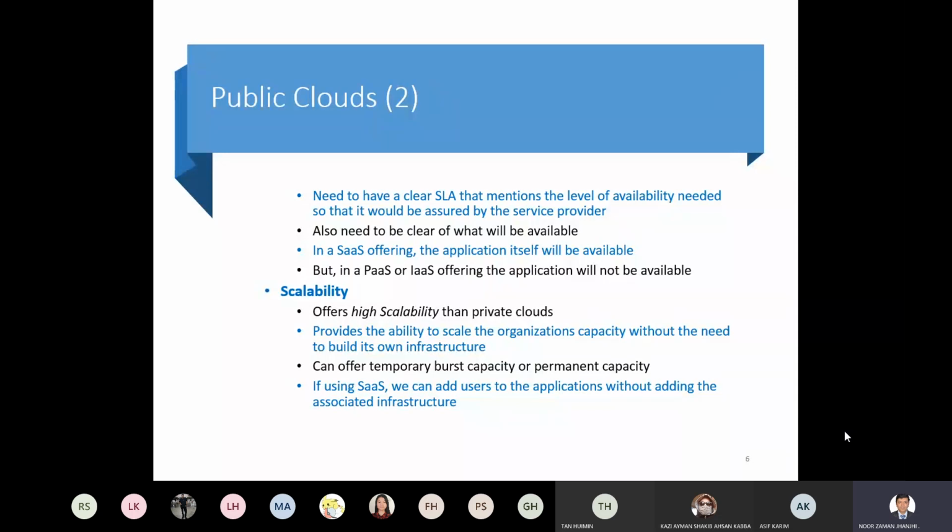So we know that the public cloud has high scalability, and as an organization we may not need to create or invest in our own infrastructure or human resources. These things will be handled by them, and they can serve millions of users at the same time.